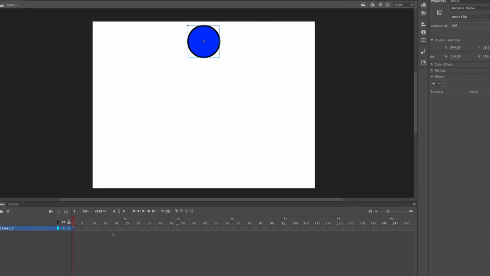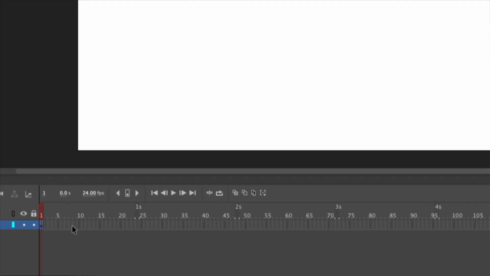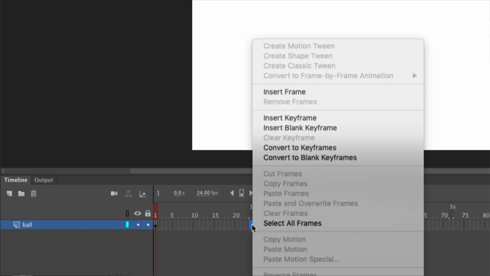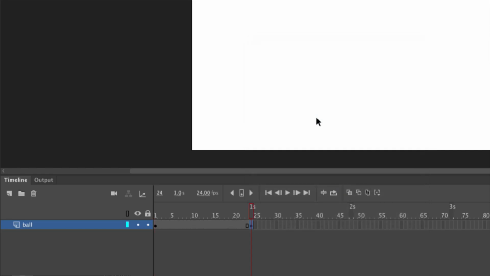So on the timeline here, I've got my first layer, and we can name this ball. I'm going to highlight frame 24 of the timeline, right-click on it, and choose Insert Keyframe. So a keyframe is very important to building our animation.